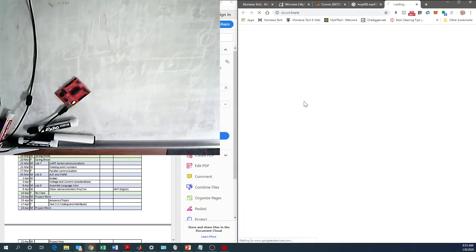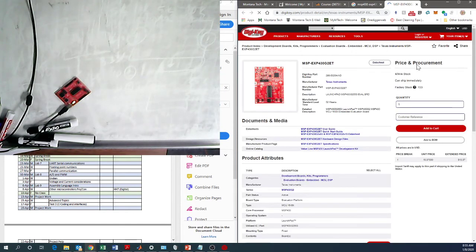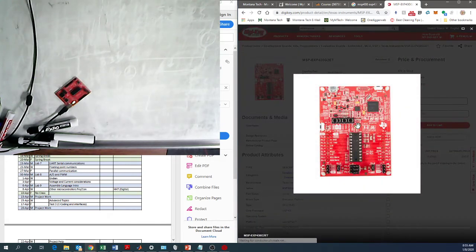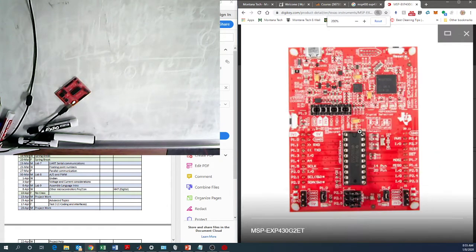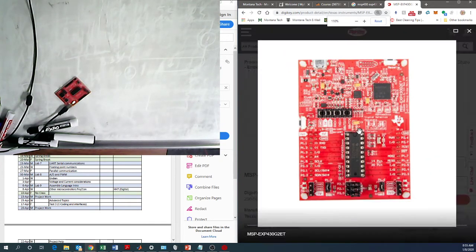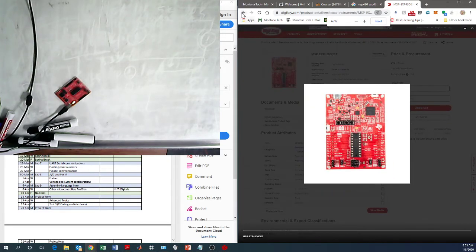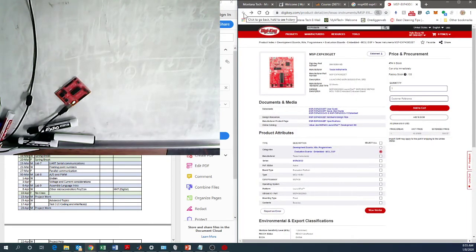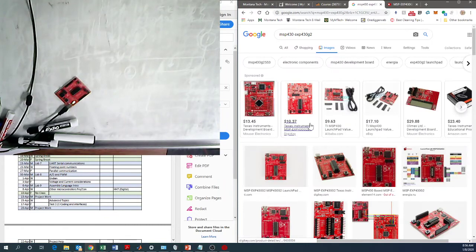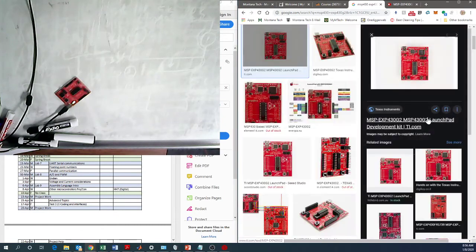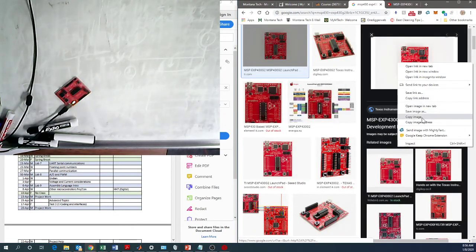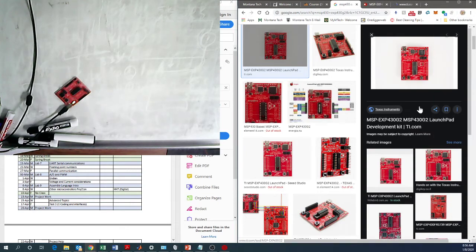And so we can look at one of these things. This is really close to it. Let's take a look at that. Maybe we can get a little bit bigger there. And that's not a great image either, so we'll go back to here and see if we can find a really nice image of this. Open image in new tab.